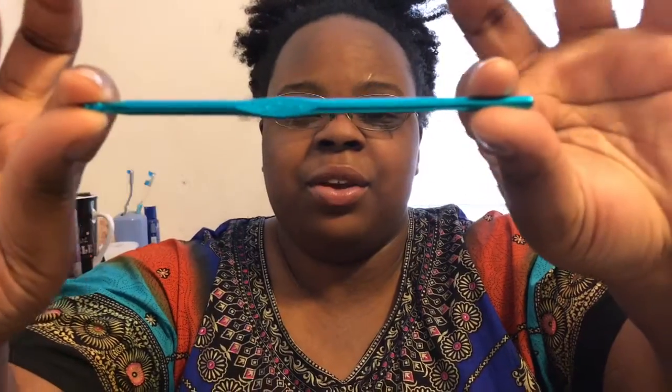Okay, so I have 2 projects started on the Mandala yarn. If you saw my podcast episode 3, I believe, I featured 2 skeins of the Mandala yarn. One was, I believe, Centaur, and the other was Sphinx. I wanted to see how it crocheted and how well it knit up. So I started 2 projects with both of the skeins of yarn. Now, the hook that I used for my crochet project was a 5 millimeter hook, and I have it right here.